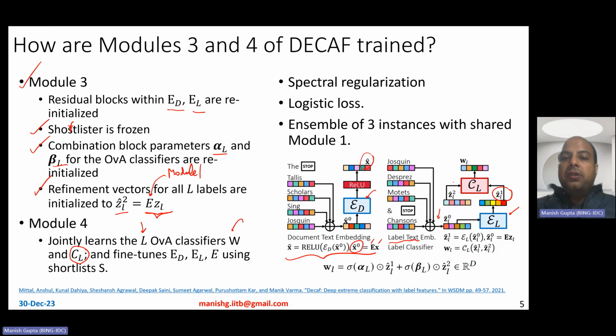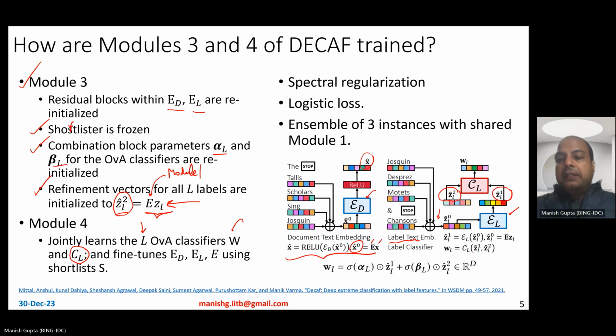Now, you also want to make sure that you have some learnable representations for Z. So that's basically ZL hat 2, which, as I mentioned, you're going to initialize using E times ZL, but you're going to update it as you train. So E times ZL is basically ZL hat 2.